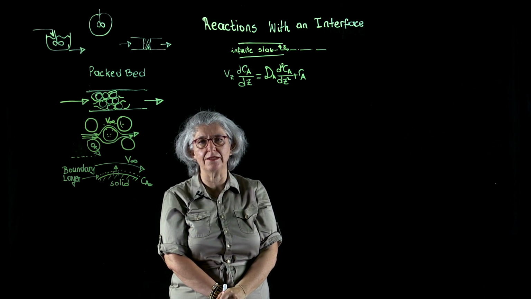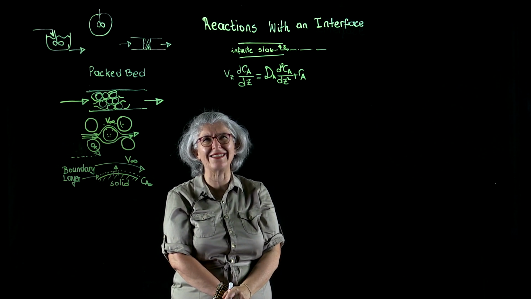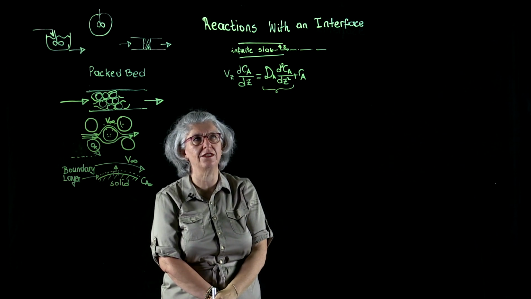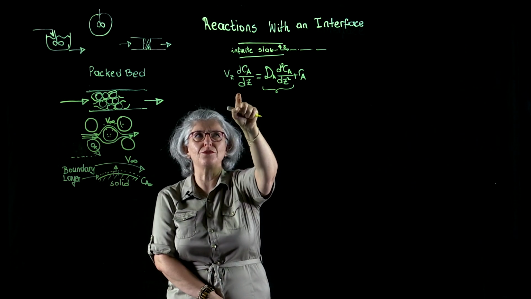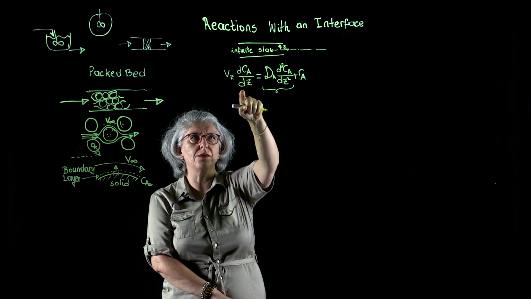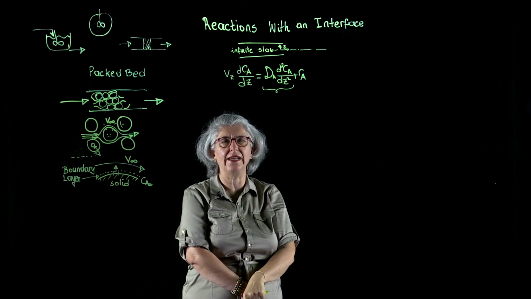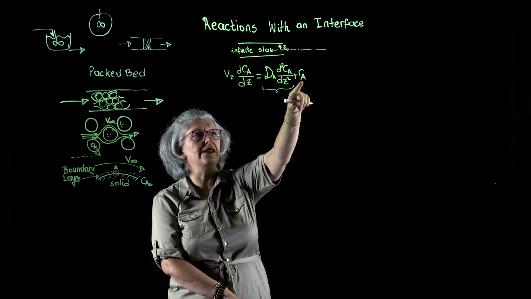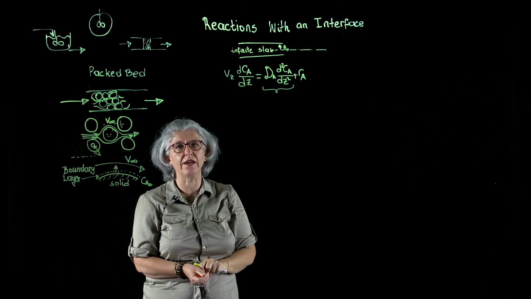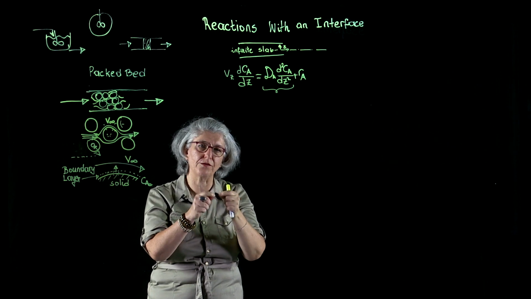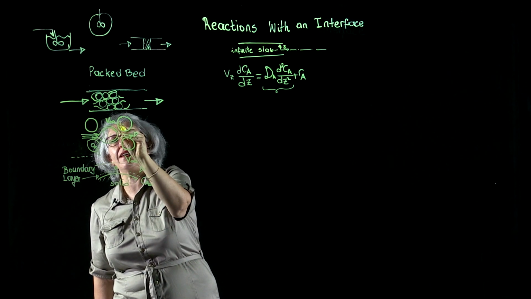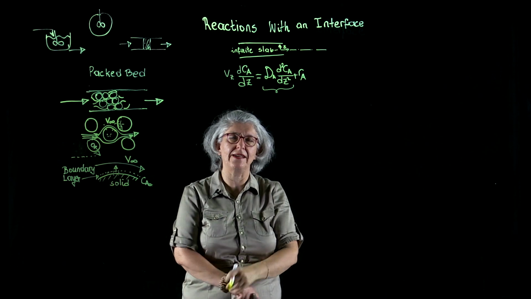So we are writing the species conservation equation in the z direction, and this is the new term that introduced itself after we started discussing the issues around the interface. Those two terms are our good old balance terms. This was the advective transport term, how Ca is transported in the z direction. This is our rate, and this is the diffusive transport term that now made itself into our equation, because we have to take that diffusive motion of the molecule through our system. Our system is the layer of the catalyst that behaves like an infinite slab.